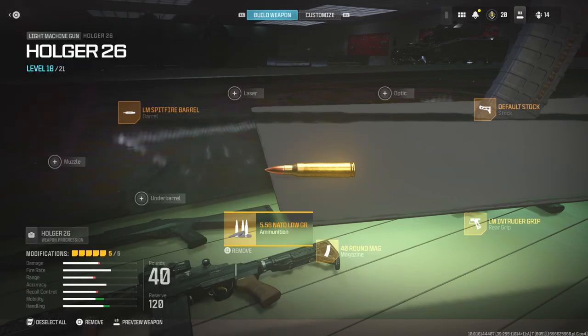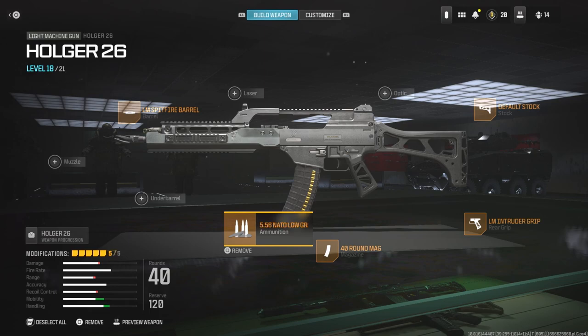It adds recoil control. Overall, this is a really good class setup. I ended up dropping a MGB with it, and I hope you guys enjoy it.